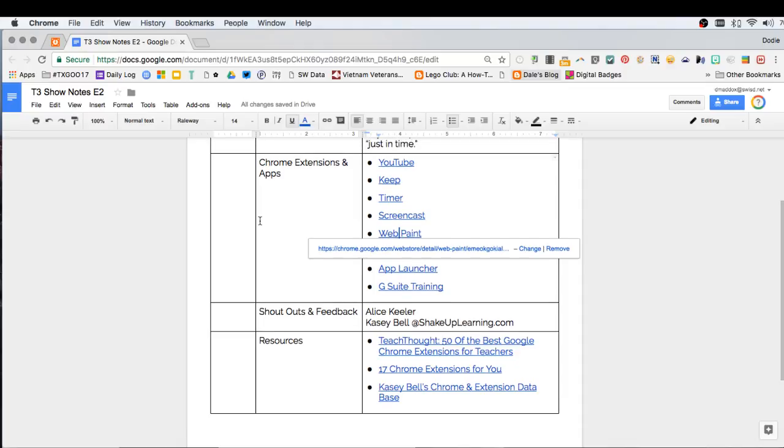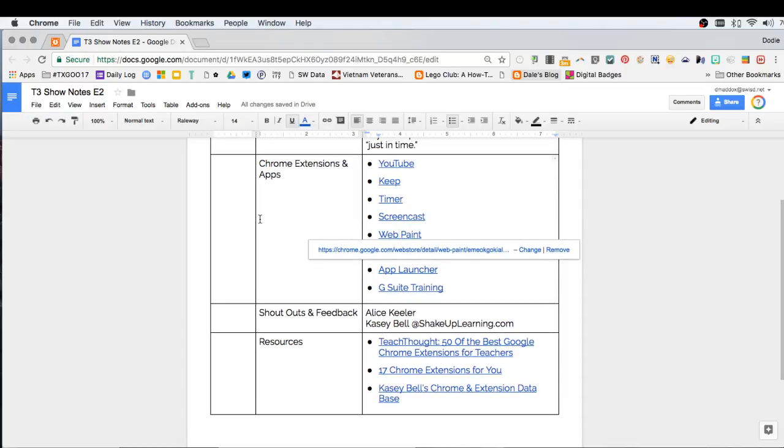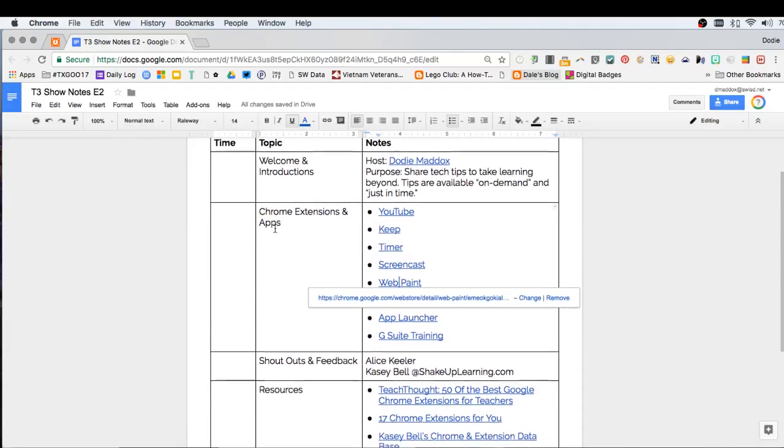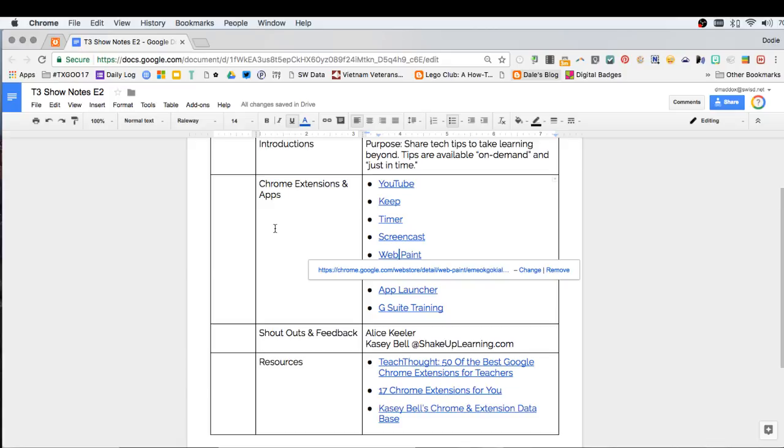This one is one we found because we were looking to meet the needs of our teachers, and it's a free tool that can be used to annotate different things. When teachers were first asking for something, it was basically, hey, we have this PDF document that we want students to be able to type on or write on. While we had several options we used on our iPads, when we switched to Chromebooks, we were trying to find the best solution, and we came across WebPaint. We've been very happy with it.